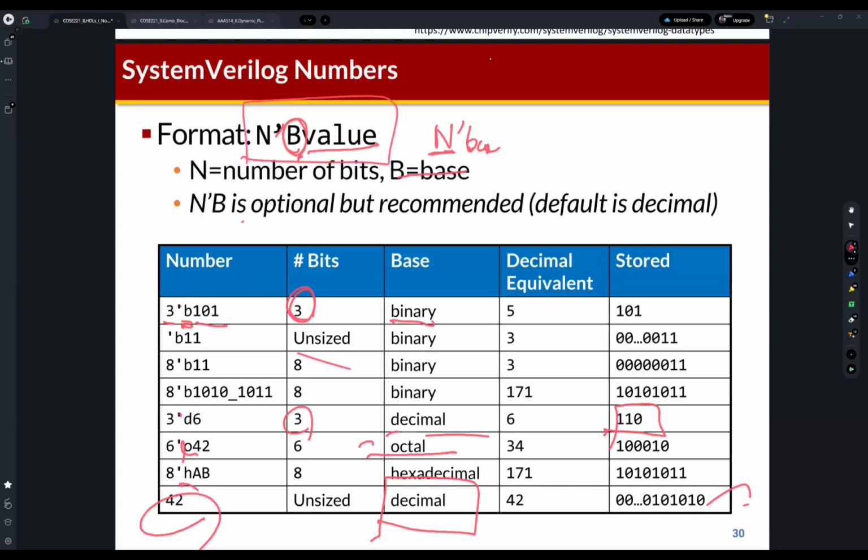I mentioned that we can use this format, where we specify the number of bits. This is hardware, and hardware includes hardware resources, which are limited resources. So we cannot increase or decrease the hardware resources at runtime.